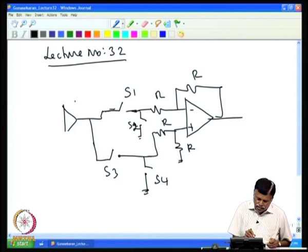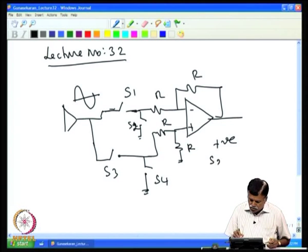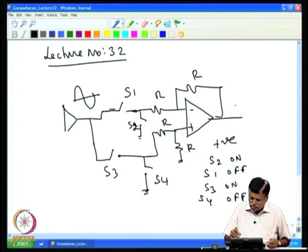When the signal is going positive and negative, when the signal is positive you want the output to be positive. At that time switch on S3, switch off S4, so that whatever signal is coming comes here. We switch on S2: S2 on, S1 off, and then S3 on and S4 off. So the positive signal appears as it is, and then we do the reverse of this.